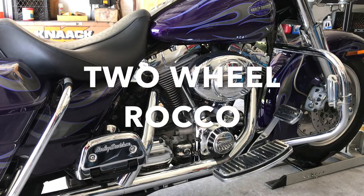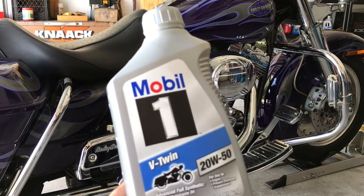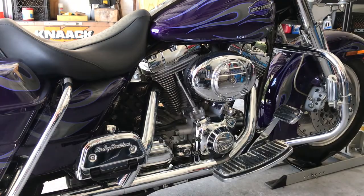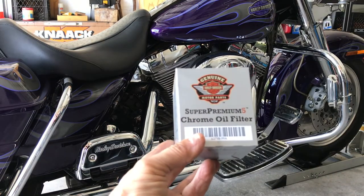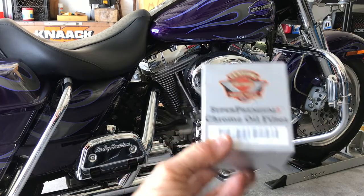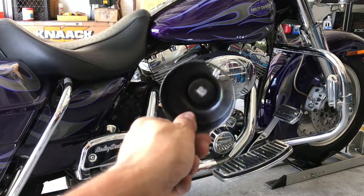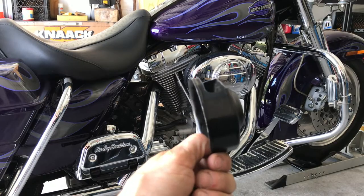Good morning. Today we're going to do an oil change on a Harley Davidson Road King. 2050 MC, full synthetic. Great stuff. One Harley Davidson oil filter. And you will need the Harley Davidson oil filter wrench socket.